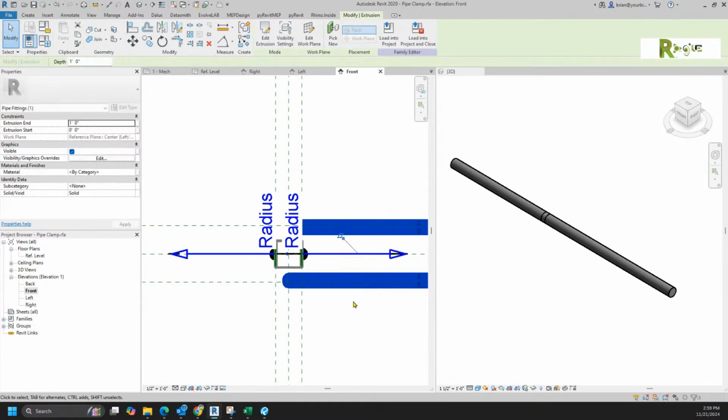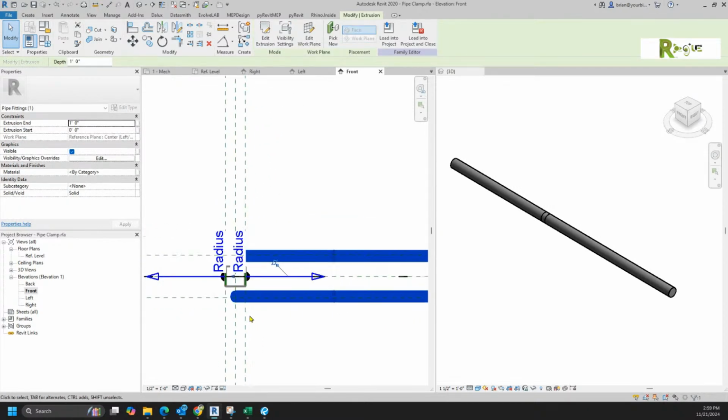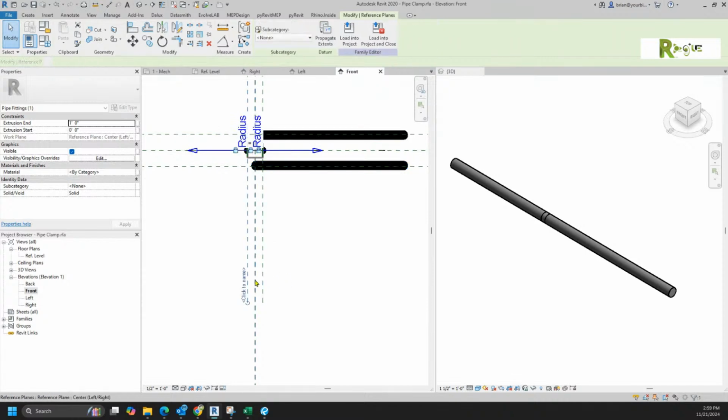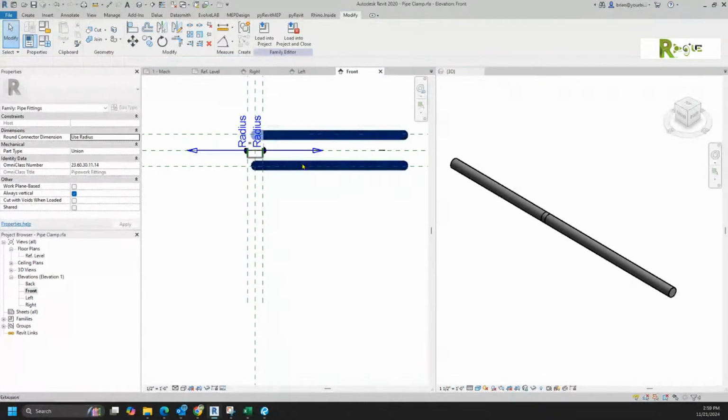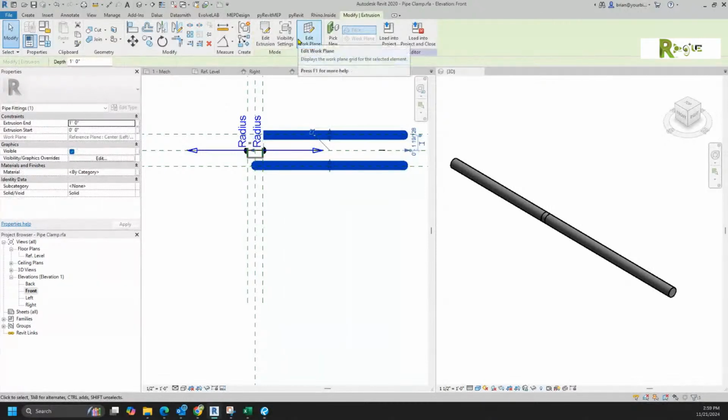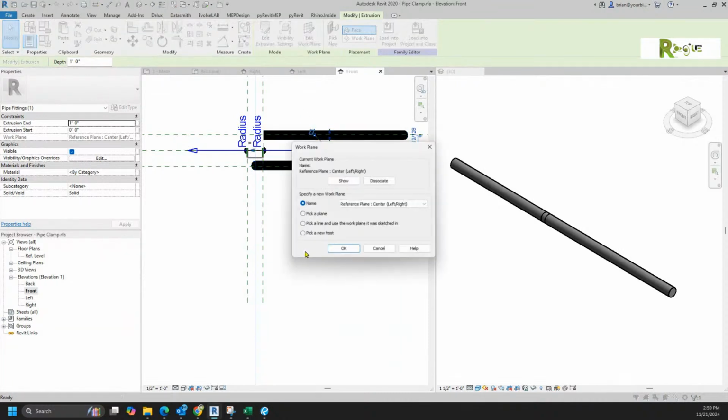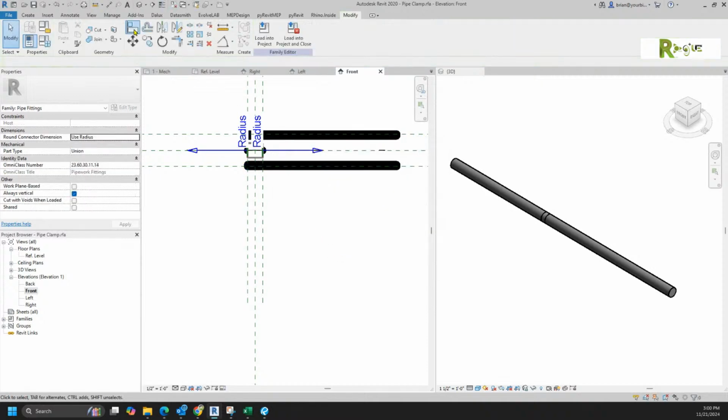that was going from the center. It's on this plane. The reason it doesn't go on this plane is this guy doesn't have a name. We could name it left, which would allow us to take this guy, and because you got to be real careful when you're making these parametrics, you can't have that thing where you remove it from the work plane or it doesn't work. So instead, what I wanted it to do was to be on that left plane. Then I use the align command and lock it in place.